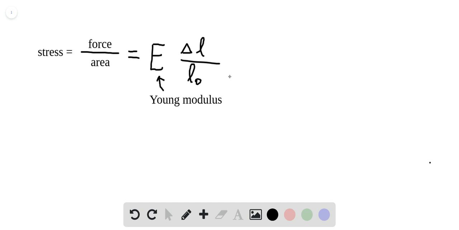And for something like a bar, like what we have in the problem, we can use a formula for stress, which is equal to E, the Young modulus, times delta L divided by L0. And here delta L and L0 mean the same thing as with our thermal expansion problems, delta L being the change in length, but here not due to temperature but rather to a force, and L0 being the length of the bar.